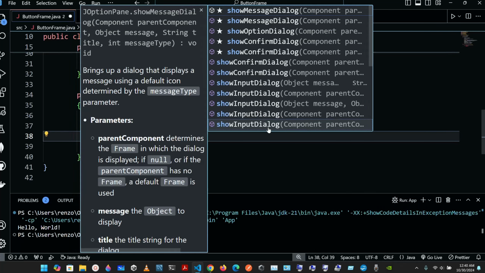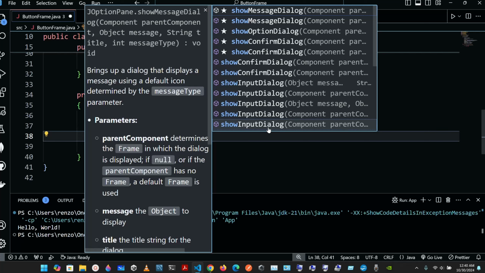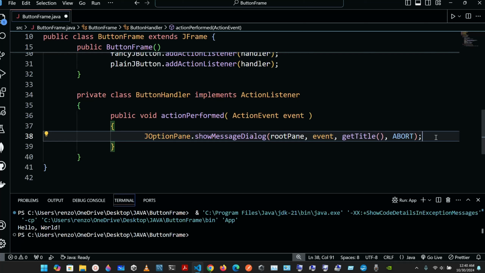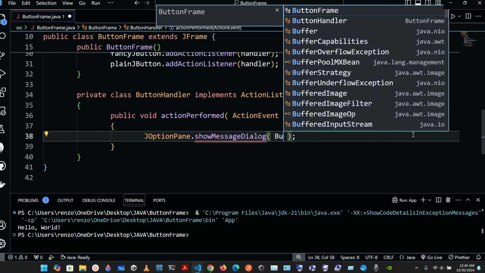And we're gonna have the JOptionPane that show message dialog, and let me see that show message dialog. Okay, so let's leave the parentheses empty, and now we're gonna have the button frame.